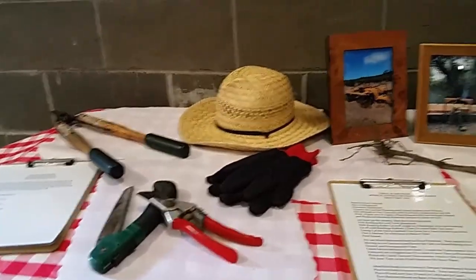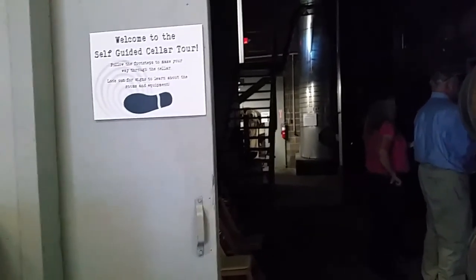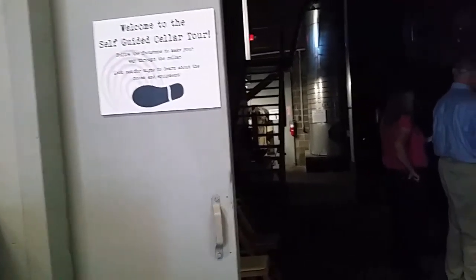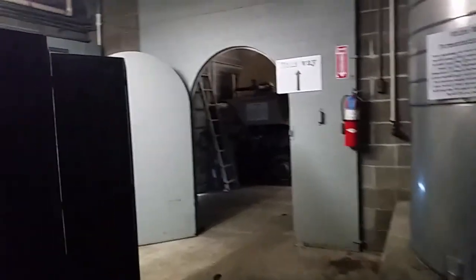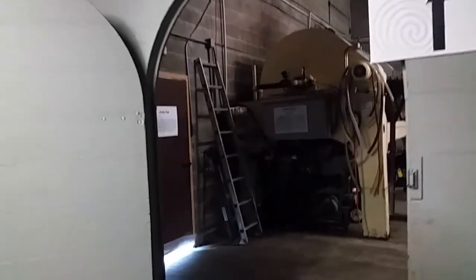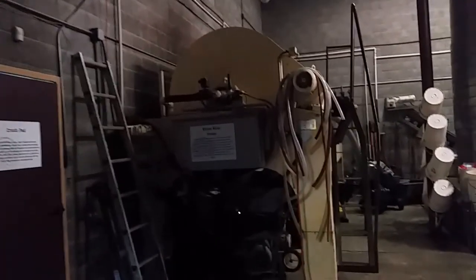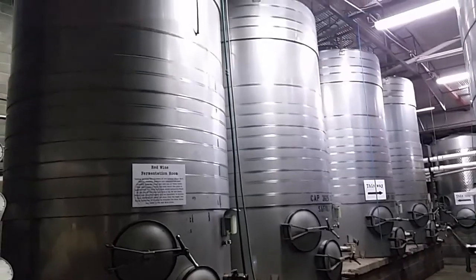This table shows the tools of the trade when they're out in the vineyards. This is a dark cellar but they do have a self-guided tour, so let's see what we can see. There was a movie back there that talked about the history of the people who founded the winery — very interesting, but I didn't want to talk over it so I passed it by. Here's a white wine press, and over here a fermentation room. Look at those big, big barrels.